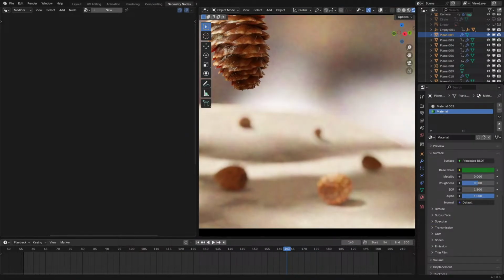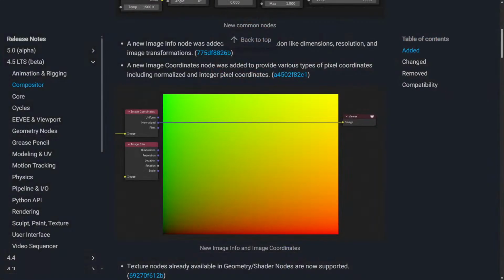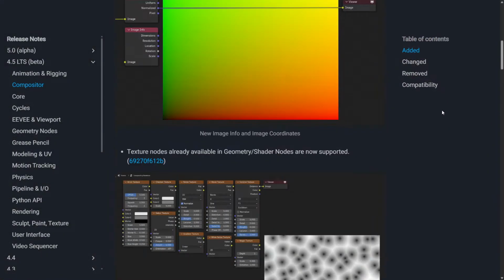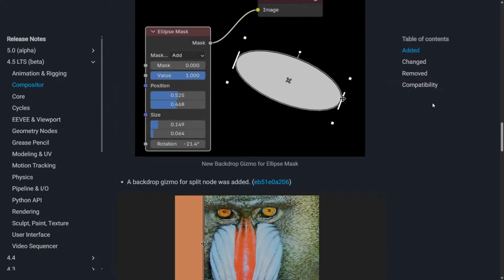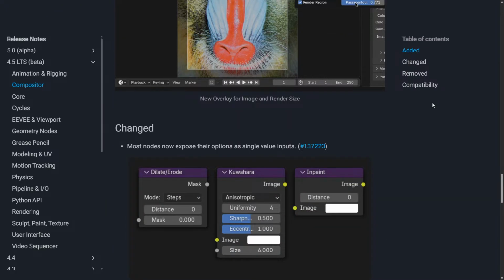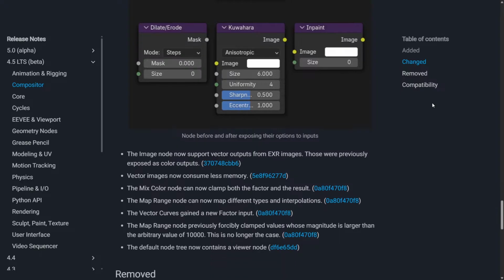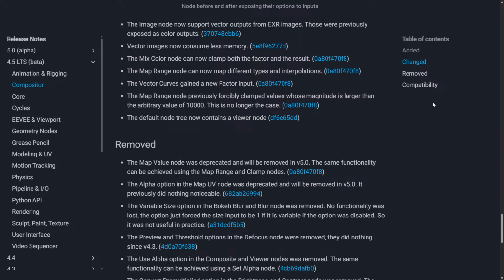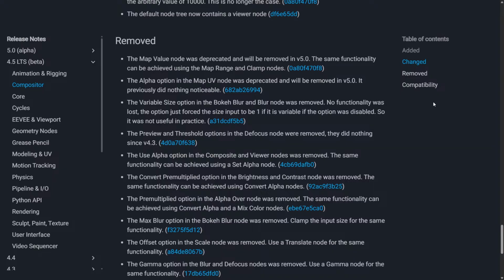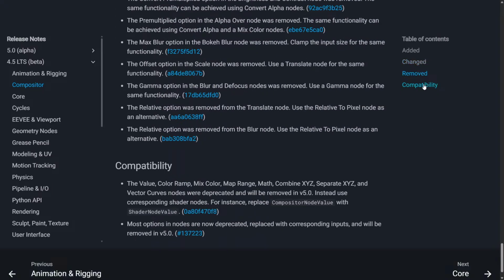Okay, let's go back to the changelog now that we've done that. Let's switch that back in OBS. I have so many windows open right now. Okay, yep, so we have all that. So the compositor is now much more useful than it once was. And it's going to get so much more useful in 5.0 if modifiers become a thing then. So that will be very, very cool.